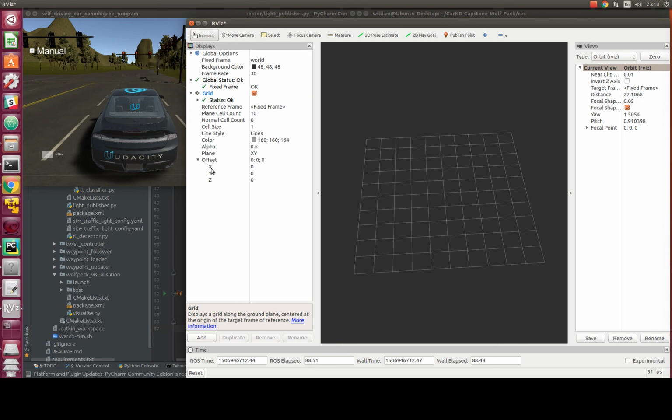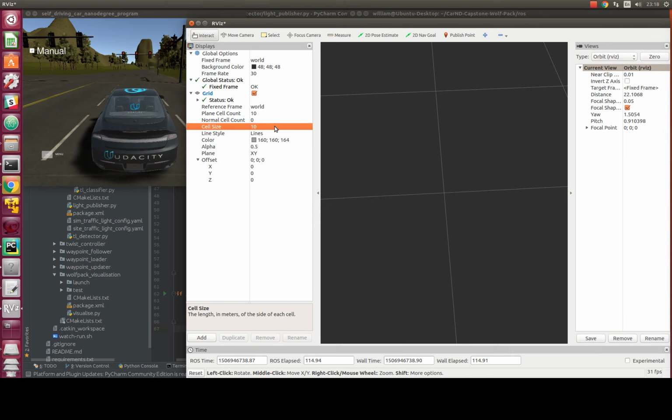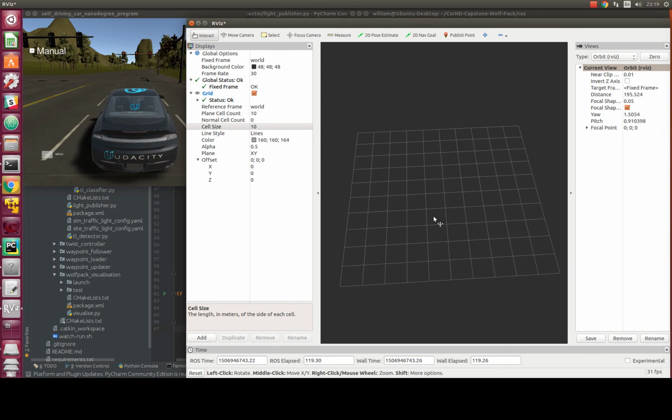You can do offset, so you can put the grid to be centered elsewhere, and the grid can be at a world or fixed base link level. You can change the cell size, which is 1, meaning X of value 1 and Y of value 1 for each side. So if I change this to 10, then it's now a massive grid, right?